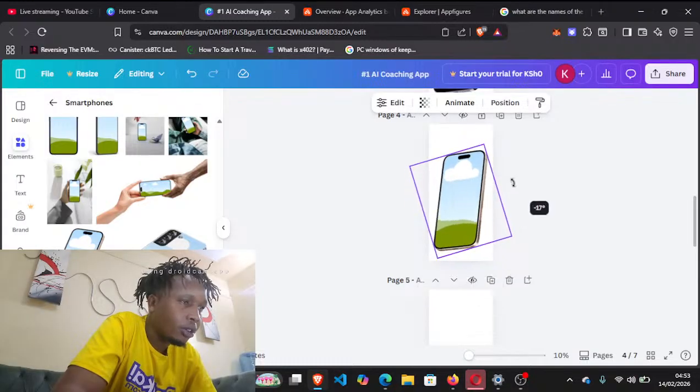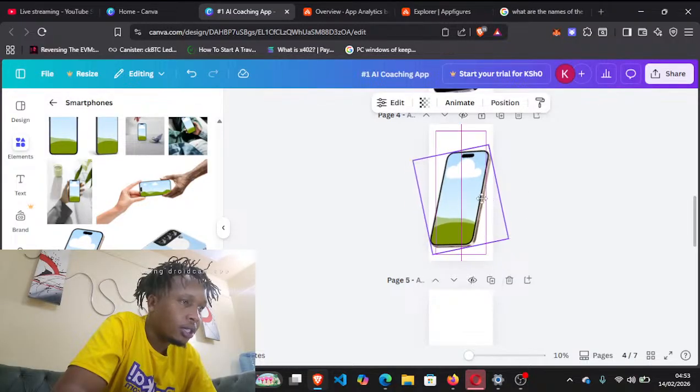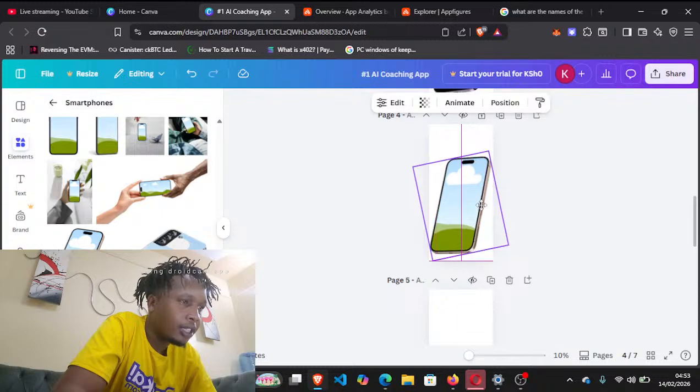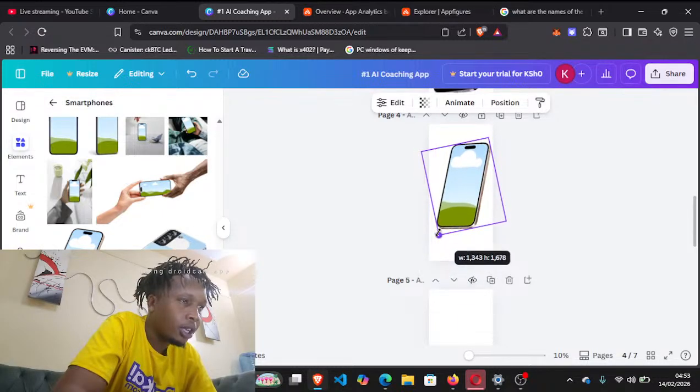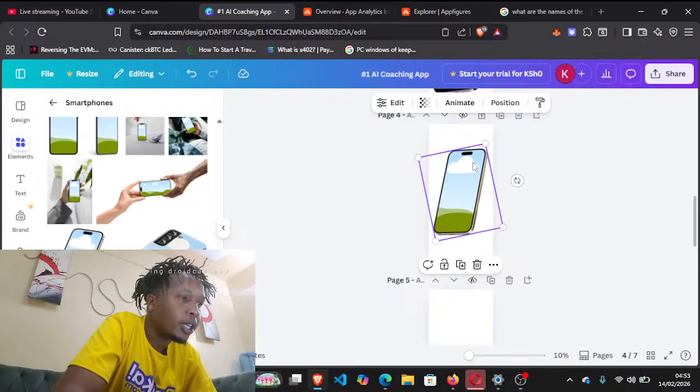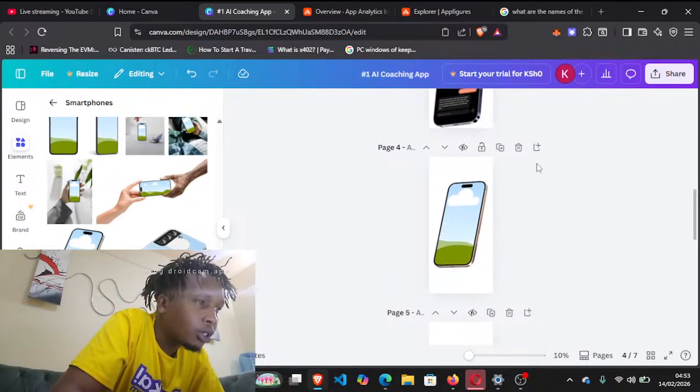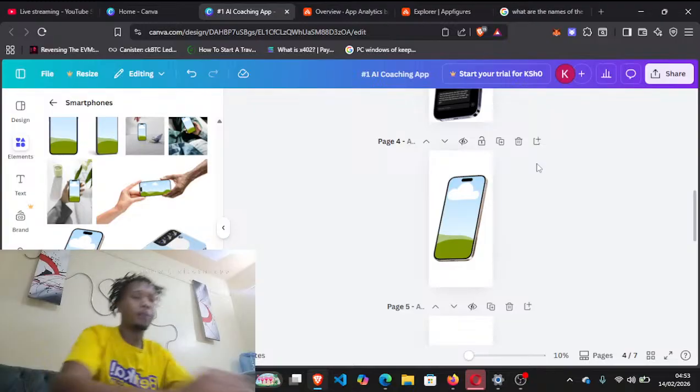No need to struggle for it to look straight. Let's just make it a bit curved like that, and then reduce the size so we can leave room for two texts on this screenshot, one at the top and one at the bottom.